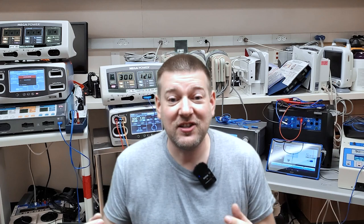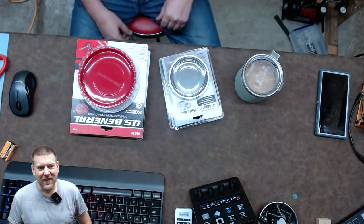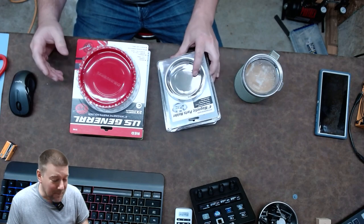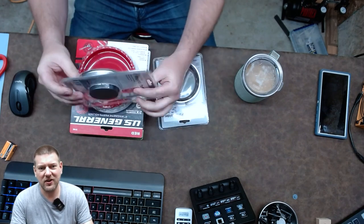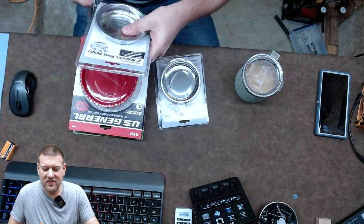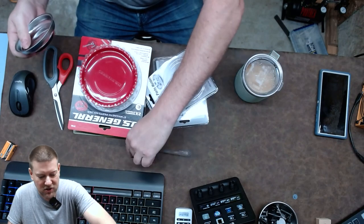So anyway guys, I got a couple products that I just had to buy. I'm spending the Better Biomed budget, because not only are these valid products that I'm going to use immediately, but maybe you guys should know that they exist. So let's go ahead and take a look. One of the things I'm most excited about are these little guys right here — if you haven't seen them before, if you don't know what these are — these are little magnetic parts holders or fastener trays.